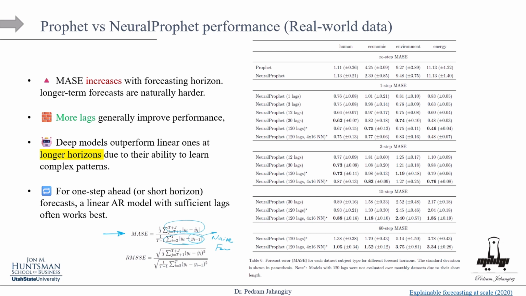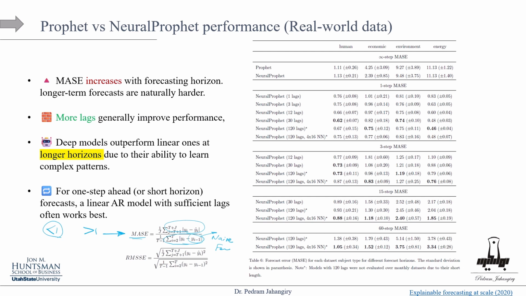If this ratio is greater than 1, this simply means that your model is not good at all. It's not even outperforming the naive forecaster. And if it is less than 1, that's good news. It basically means that it's doing a better job compared to the naive forecaster. Okay, so now let's look at the performance for different categories.